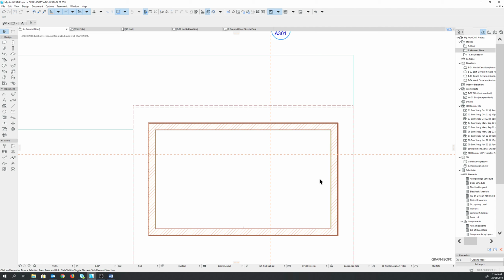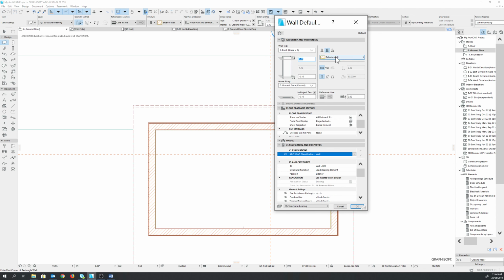So the next thing we need to do is now to set out the parameters or the characteristics of the partition wall. Double click on wall 2, open the settings for the wall 2. You want it to be linked to the story above. That is fine. And for the top offset, let's give it 4 meters. Let's leave this as minus 0.1. The home story is still ground floor.